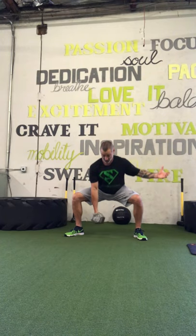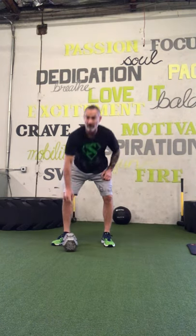Hips, booty, eyes, thighs. Hips, booty, eyes, thighs. Core, posture, breathe, focus. 15. Breathe. Focus. Work. And work.